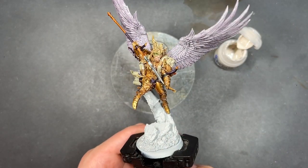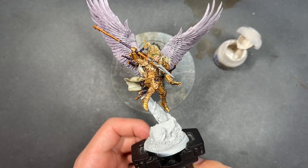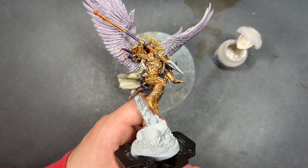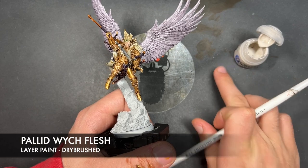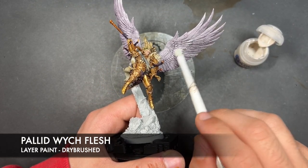So with those shades all applied, Sanguinius is now at what I would call a war hipster battle ready. However, we're definitely not leaving him there. What we are now going to do is take him to the next level by adding some highlights. Now the first one I'm going to add is Pallid Witch Flesh, and this is going to be a dry brush. And we're going to be doing this over the top of the wings.